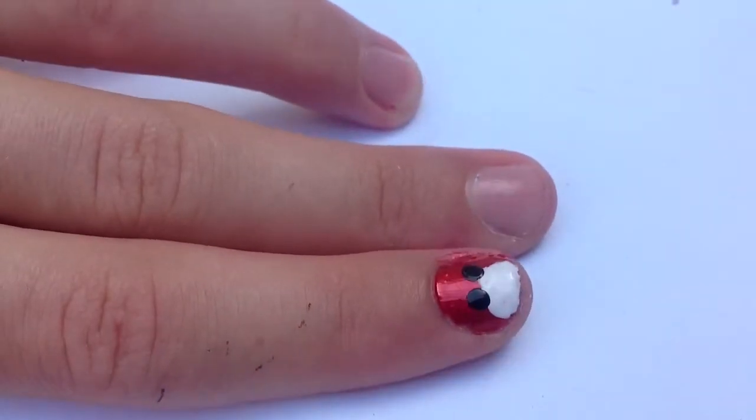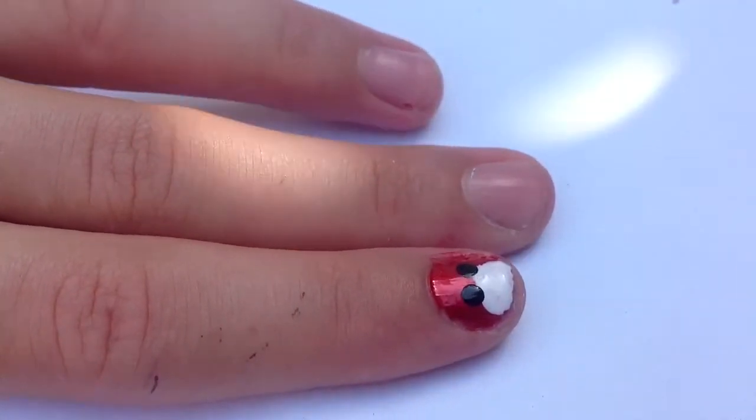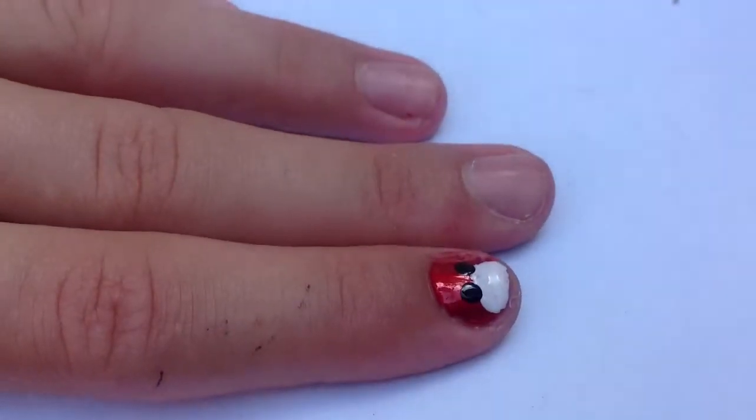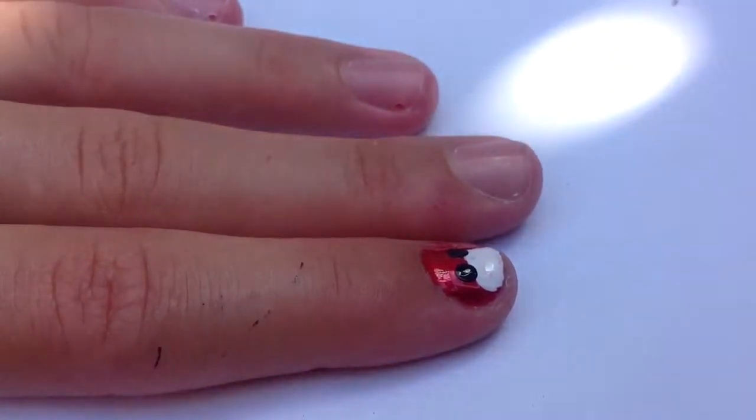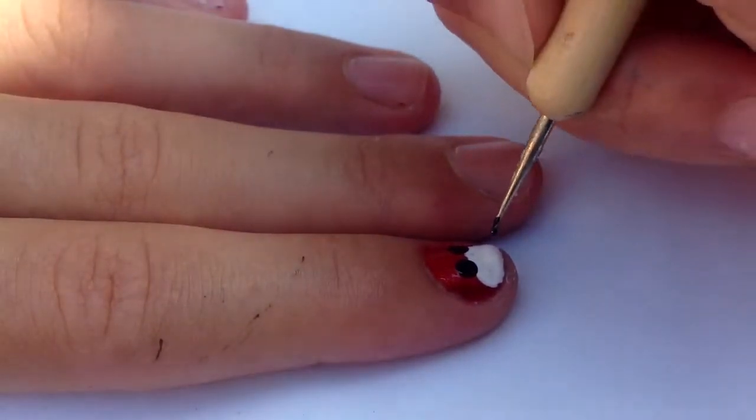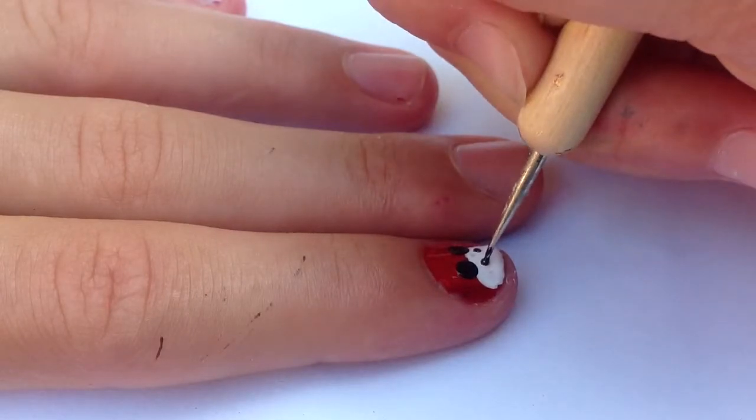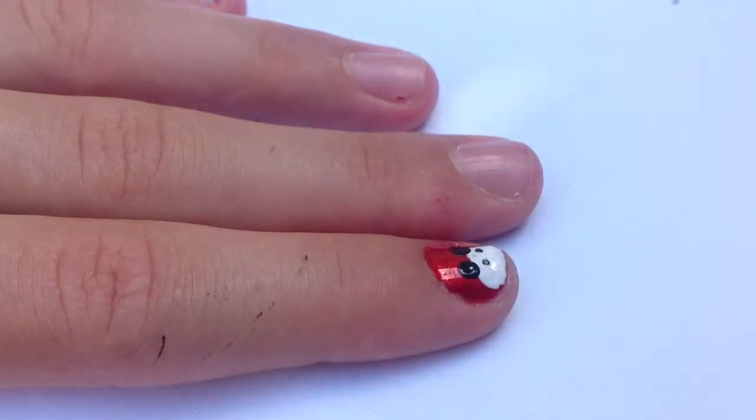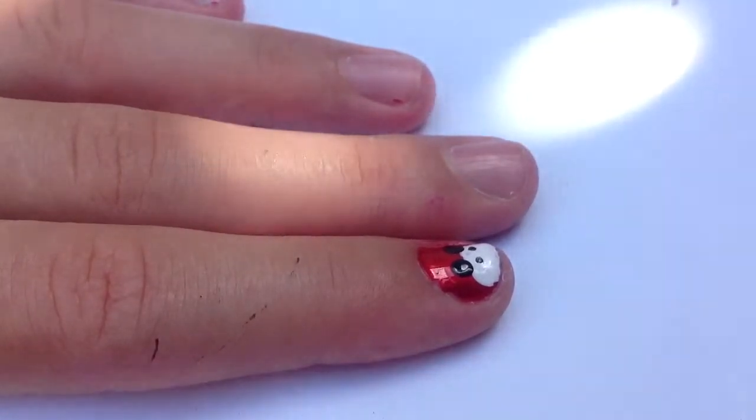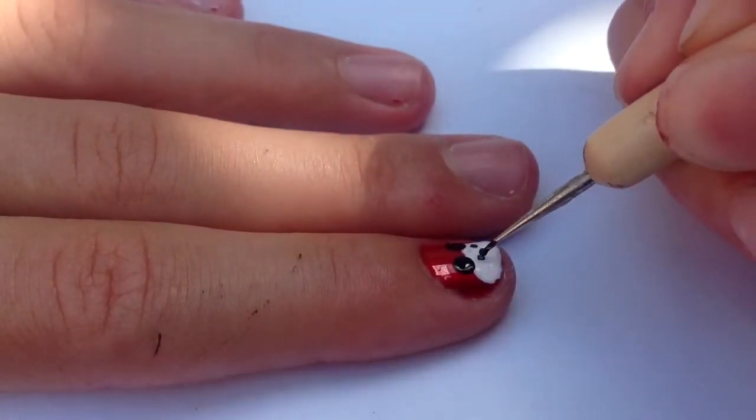Now I'm gonna flip this over and I'm gonna do our eyes and our nose. You don't really show a mouth because it's supposed to be like it's peeking up over the corner, and mouths are really hard. If you want to get into detail you can, but I'm warning you it does kind of look sometimes weird. Yeah, so when I dotted it I pushed too hard and I got the white, so I'm gonna go back over it again.